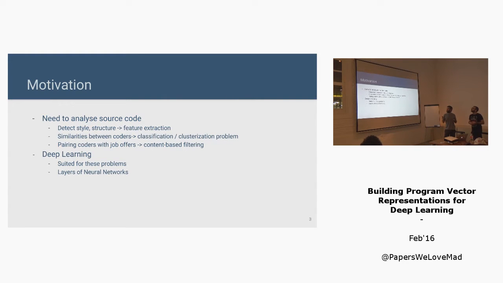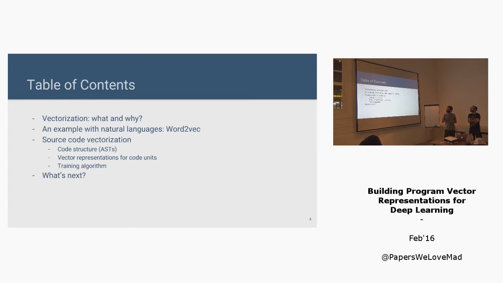So essentially, in order to solve these problems, deep learning is a very well-suited tool. We are going to explain why and some of the reasons behind that. Essentially, deep learning is an evolution of machine learning, and at the end, it's essentially layers and layers of neural networks with many different architectures, adapted to the problem more or less.